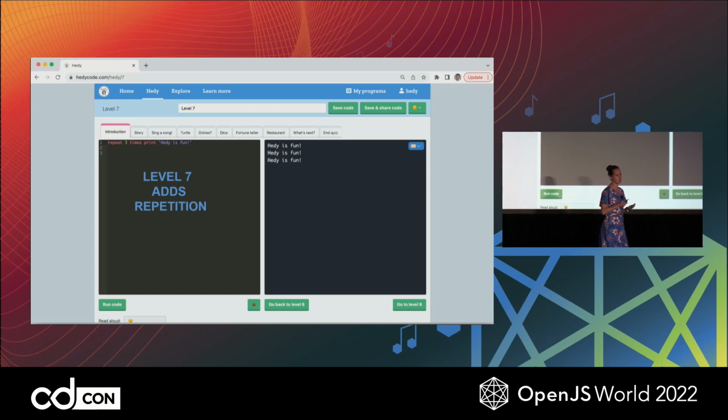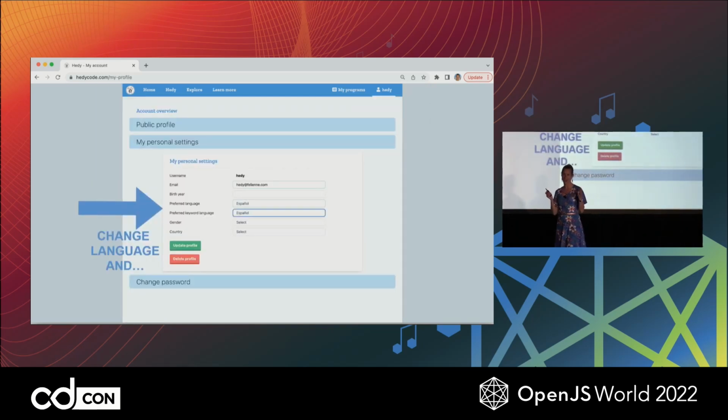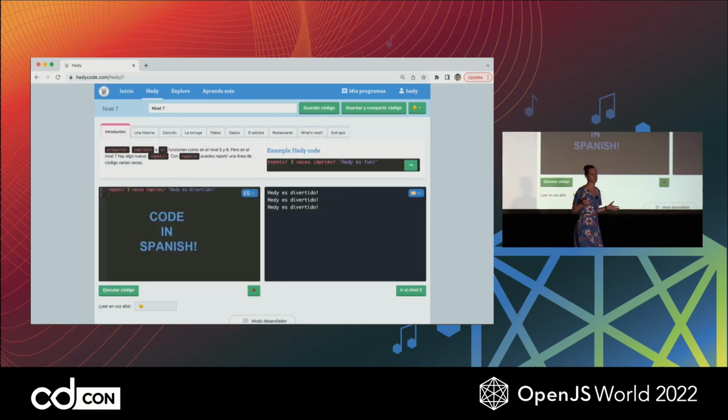So one of the things we're super, super excited about is that Hedy now, as you've seen it, is in English, but we actually support multiple different languages, right? As I said, when I was first learning to program, I didn't know any English. So I saw the kids in my programming club, which are Dutch children, also struggle with error messages in English. So you can go to your settings if you have an account, which is free, by the way, and you can set your preferred UI language and also your preferred keyword language. So just if we set it to Spanish, everything will change to Spanish, including giving you the option to program with Spanish keywords. And we didn't stop at Spanish.